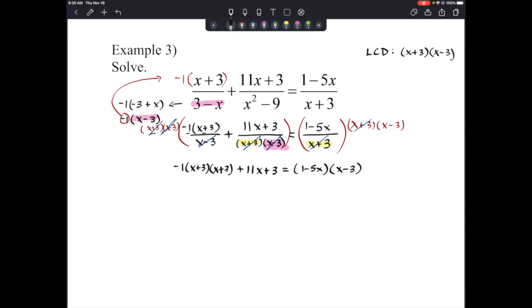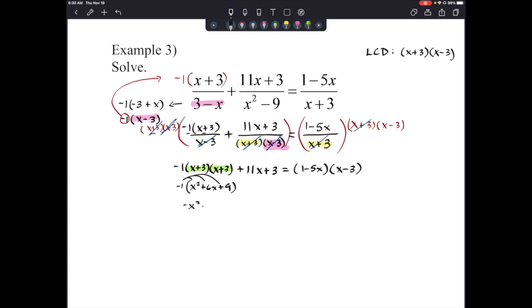And now that simplifying part comes into play, just make sure you're careful as you FOIL everything out. On the left side, I'm going to multiply these two terms together before I deal with that negative 1, because this is just going to be a perfect square trinomial, and that's really easy for us to multiply. Now I'll take that negative 1 and distribute it through. Okay, so don't distribute it through first. I mean, you can, but I just think it's easier not to.